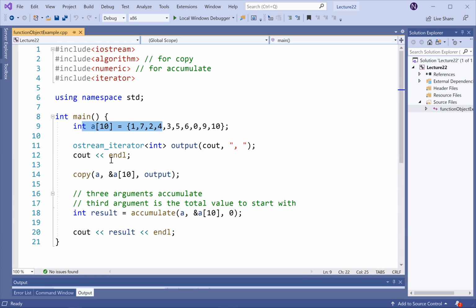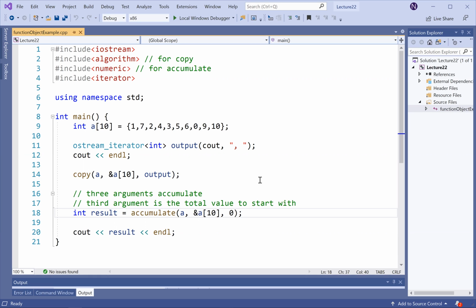Accumulator function. So we have this accumulate algorithm. It's mentioned over here, which takes, once again, the beginning iterator, the end iterator, and then the value to start with. And it accumulates all the values in the result. It returns it with the 3 parameters, and it adds them all up to the 0. So if I put some other value here, it will start with this value, right?